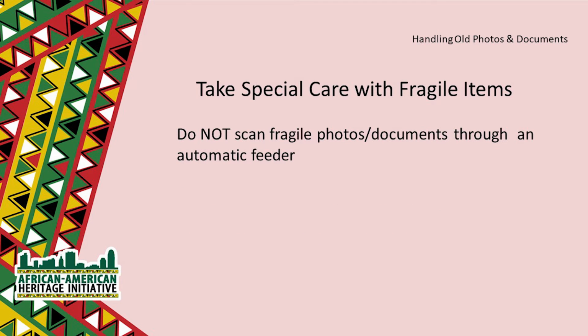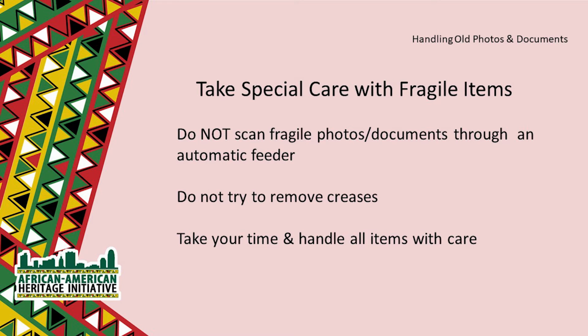Don't put photos or fragile or torn documents through a scanner's automatic feeder. Now, if a photo is creased from being folded, do not try to remove the crease by flattening it with a fingernail or a straight edge. That only causes more damage. Instead, gently lay the image flat and scan it as best you can. Take your time and handle all items with care. Do not flip the pages quickly. Treat them with care and make sure that you don't push down the scanner lid. Finally, remember that the more you scan an item, the more it gets damaged due to the exposure to light and handling.